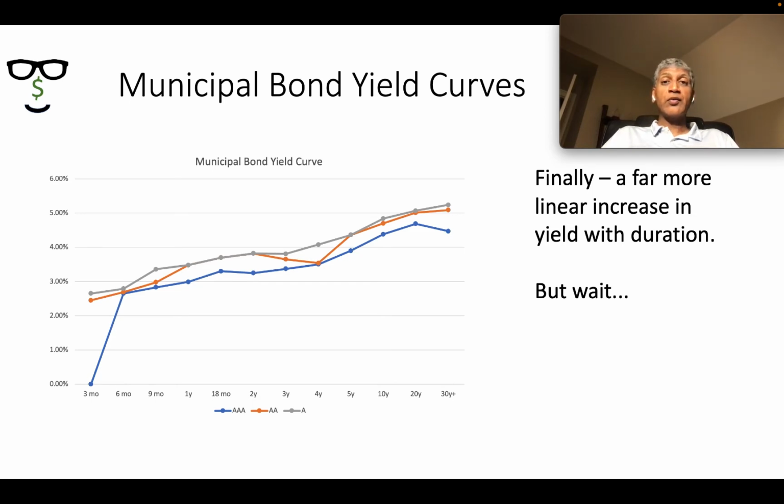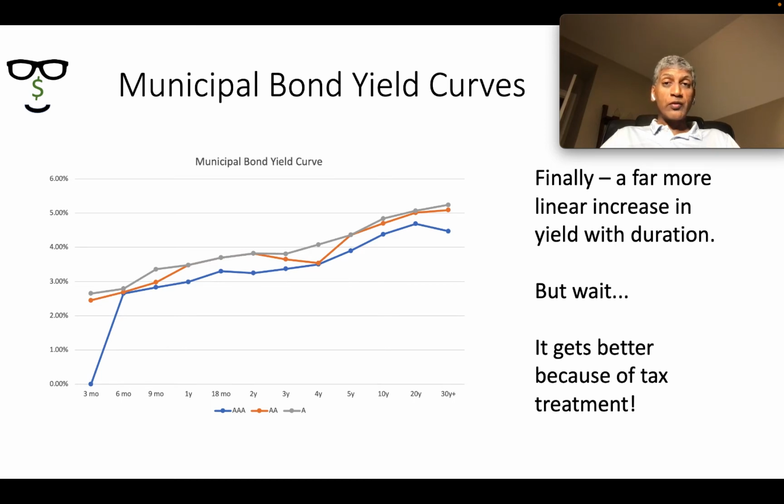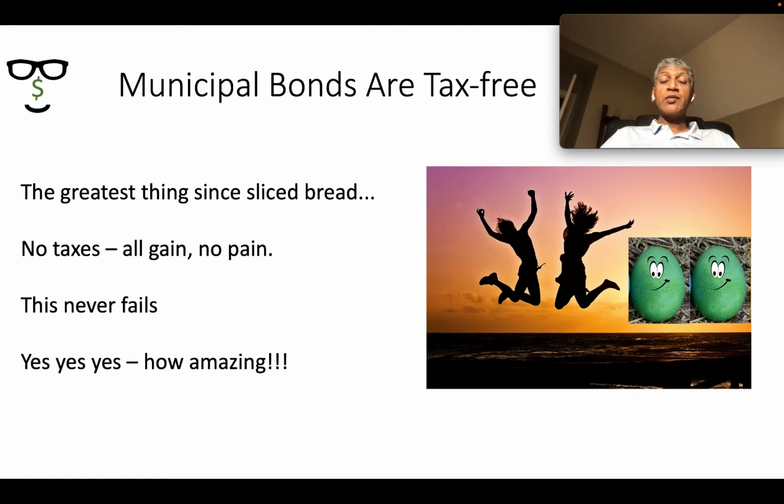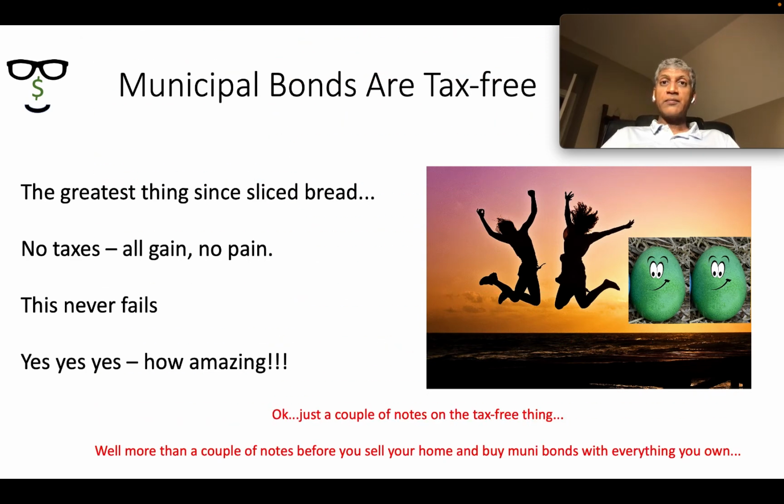You can sell your house and invest it all in munis of various durations, and you are going to win every day, all the time, because there is even an advantage. Munis are not taxed at the federal level, and in some cases, munis are also not taxed at the state level. What are you waiting for? Sell your house. This is the greatest thing since sliced bread. No taxes, all gain, no pain. Munis never fail. How amazing, awesome. And that is not the message.